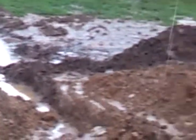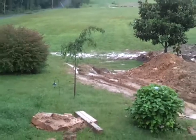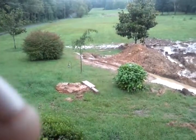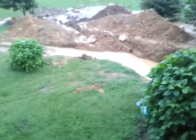And this is coming from off the hill up here, where my potatoes are laying in the ground, and I can't get those out yet. And there's a little small stream across there, but it's also filled this thing up further here. This particular ditch part here, there's the width of that bucket on my tractor.